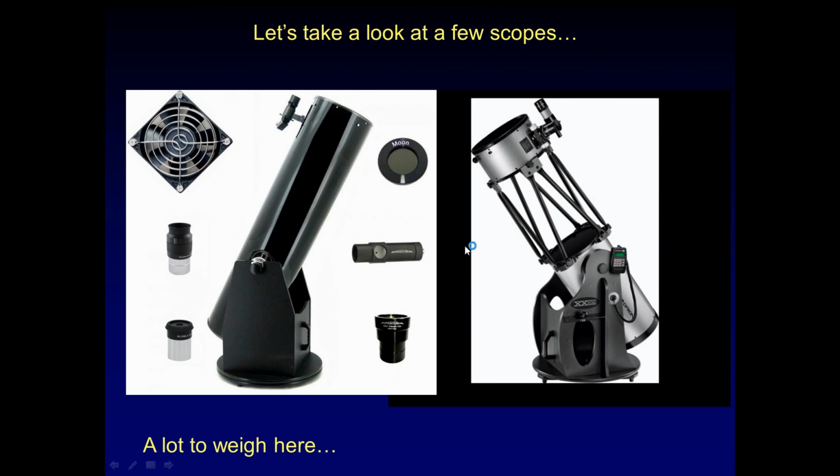Let's come over here. These are Dobs, bigger Dobs. This particular one is an Aperture 12. Now I'll warn you right off the top. This is a 12-inch mirror, so this tube is probably bucking 14 inches across. From the bottom plate all the way to the top, you're probably looking at about 6 feet. Your eyepiece is going to be up here, so that 11-year-old of yours is probably going to need a ladder to look through the scope.